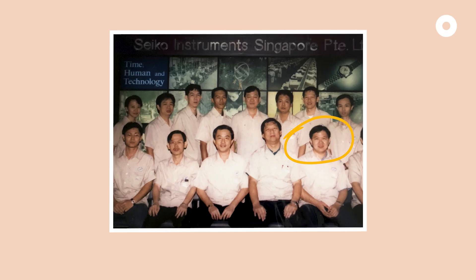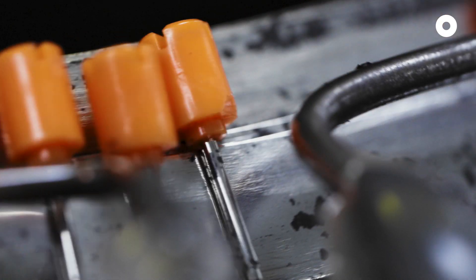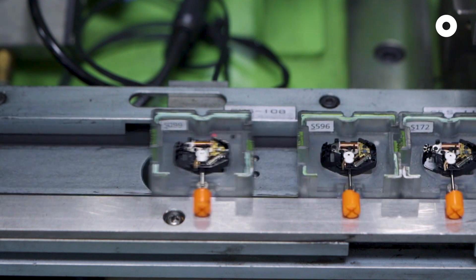As a mechanical engineer by training, I like to explore all these engineering issues. If I were to turn back time, I believe I would still stay at Seiko Instruments Singapore — this is like a playground to me. I can see many fascinating processes here. As an engineer, the key thing is that we want to explore. Engineering is a fascinating job whereby you can understand everything about life. The watch that you wear — we can know what's happening inside it.